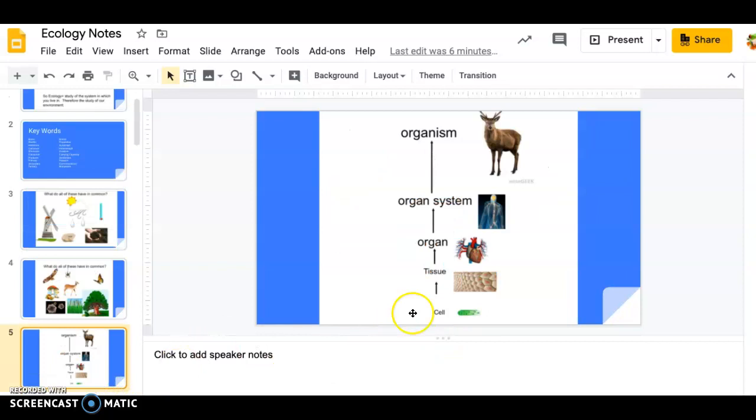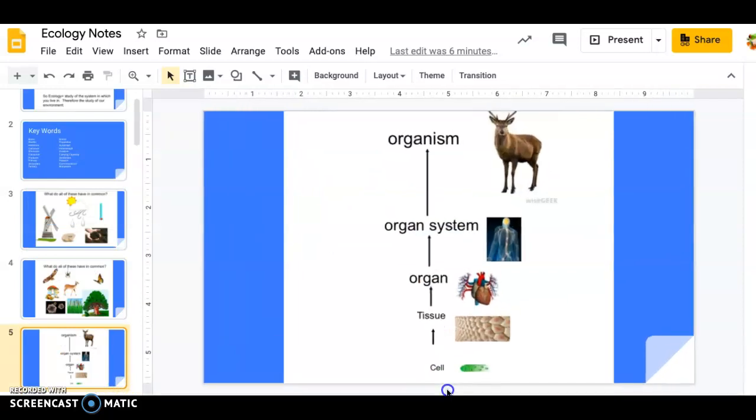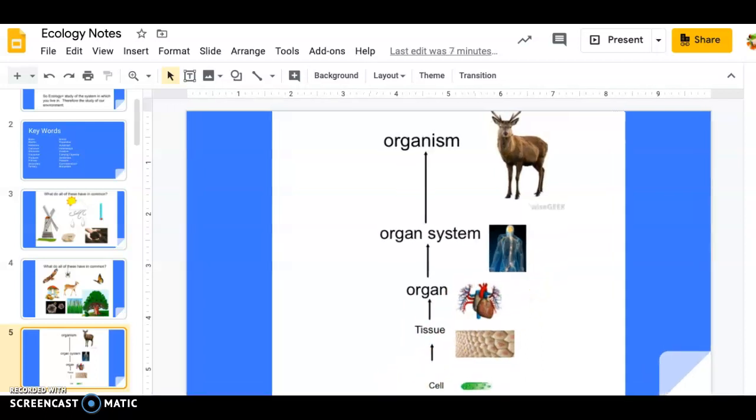So this should be review for you too. The next slide here, slide 5. If we start off with the smallest living thing, which is a cell, we put a bunch of cells that look alike, work alike, and do like things, you'll get a tissue, and that was in the last unit as well. Once you have tissues working together, you can make an organ. And once you have an organ with multiple tissues doing a job, you can put those together and make an organ system. And those systems inside of a body make an organism, a living thing, which is you.